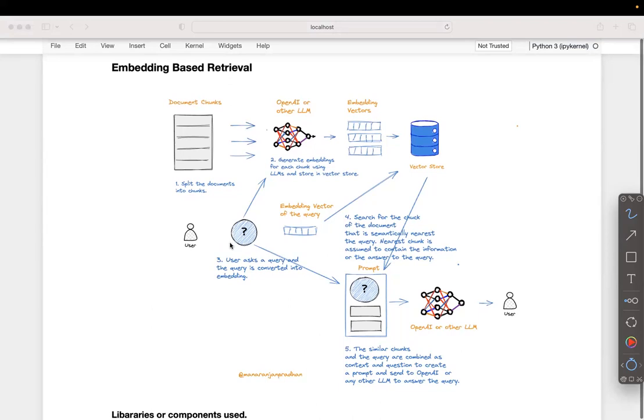So if you want to extract information from an external source like this web page or article, one option is to take the whole content and pass it as context to the LLM and ask a question, saying that if you find an answer or information about the query in the article, you reply with that specific information only.